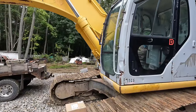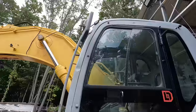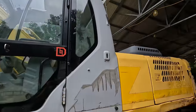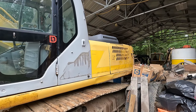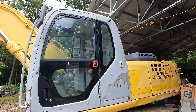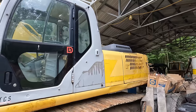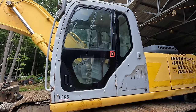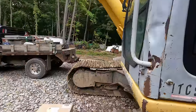All right, on full-size excavators like this, when you're sitting in the cab, you have some mirrors, and you can see down the sides of the machine pretty decently, but you can't really see the tail, and that is why the counterweight looks the way it does on this machine. I'm not gonna say that's why, but when you're backing up to certain things, it does make it a lot nicer. Some newer machines have cameras on them, and that is a definite big help there.